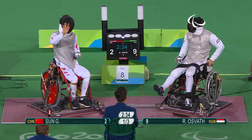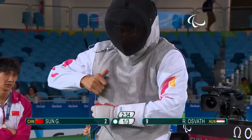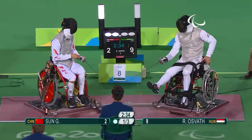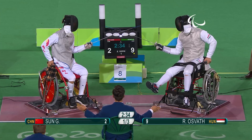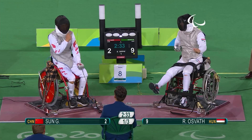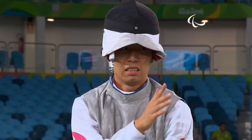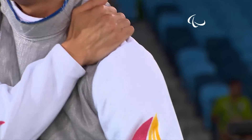Sun wanting to just straighten out the blade of his foil. When it's bent, you certainly don't want it bending upwards — you can't have as much control. You need a very slight curve so that when they hold it on guard the curve is ever so slightly down; that's the position the blade naturally bends in. If it's bending up the other way, you can't even see the blade and you can't feel your point. A little cramp or a hard hit to the left shoulder of Sun — not throwing hits — that is his fencing arm, so he really wants to make sure that's fully recovered.